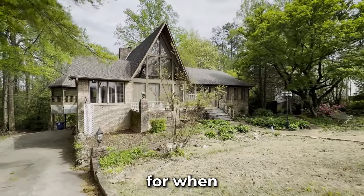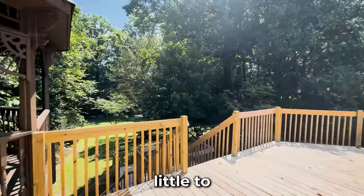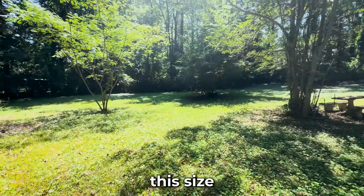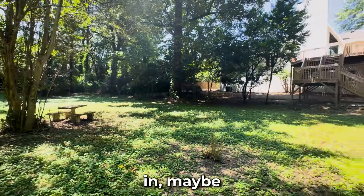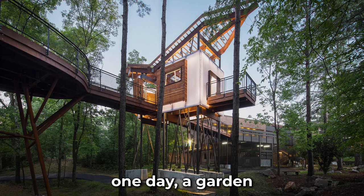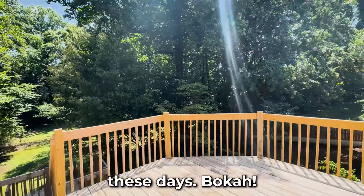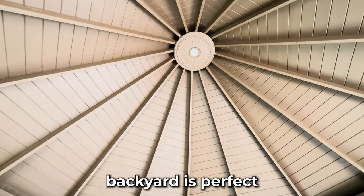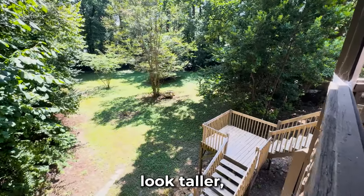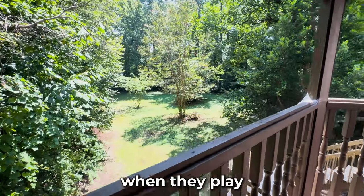Now let's move to the outside. One thing I always look for when purchasing a house to renovate is a good backyard. A house could be a great opportunity on the interior, but if it has little to no backyard, it's not going to be as desirable and you'll have a tough time selling it. Families interested in buying a house this size want a decent backyard their kids and dogs can play in — maybe build a tree house, put in a swimming pool, a garden, or even chickens. This one-acre backyard is perfect for all of that, and I didn't have to do anything major — just some standard landscaping, cutting the grass, trimming the bushes. The house also has a gazebo off the back deck, which is the perfect reading nook while spying on your kids when they play in the backyard.